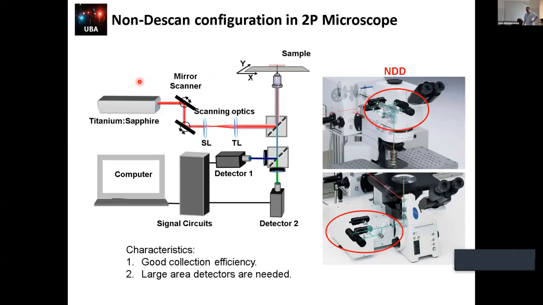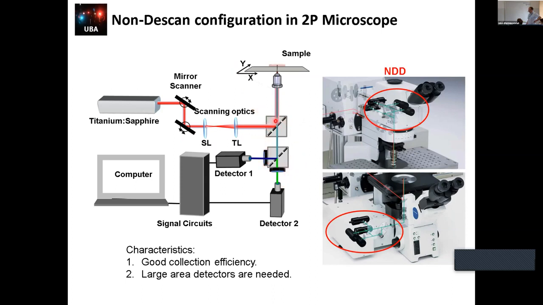But if you have a two-photon microscope, you can use another strategy, which is non-descan. What does this mean? Non-descan means that we can pass our laser through the scanner, but we can place our dichroic mirror to split between excitation and emission after, or in between, the scanning optics and the scanners. What happens if we do that? Well, we save a lot of the fluorescence photons that are reflected in each of the steps that we have in all these optics. So every optic, regardless of how good its quality is, will reflect some of the light, and we will lose some of the photons. So if you do this, you avoid many of these losses, and you will focus all your light in your detector.